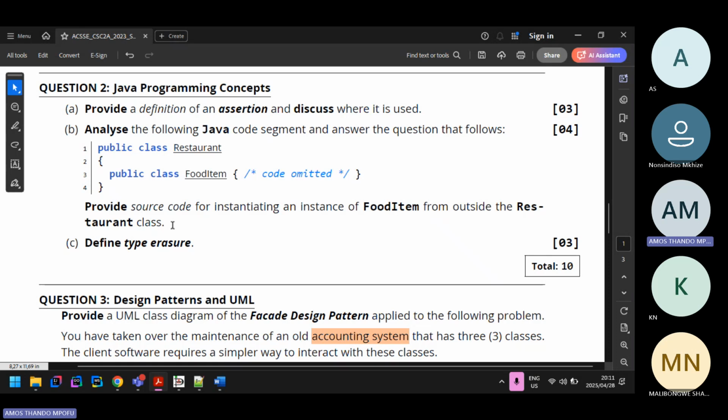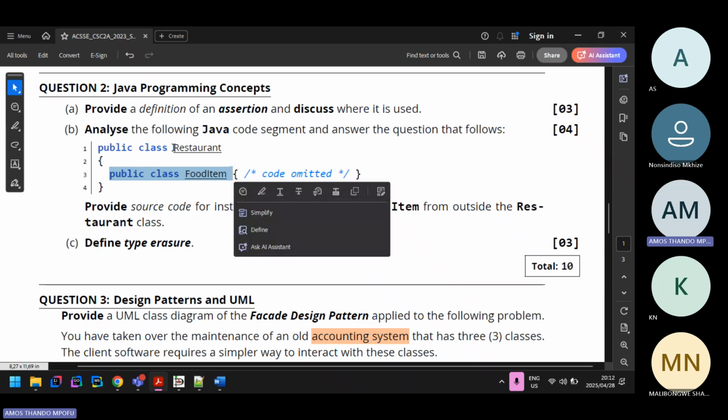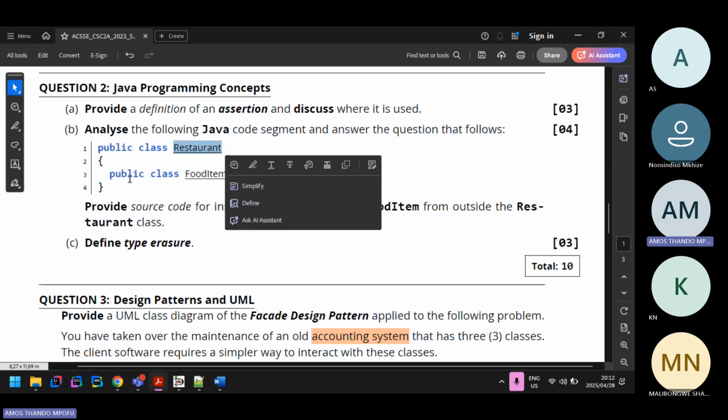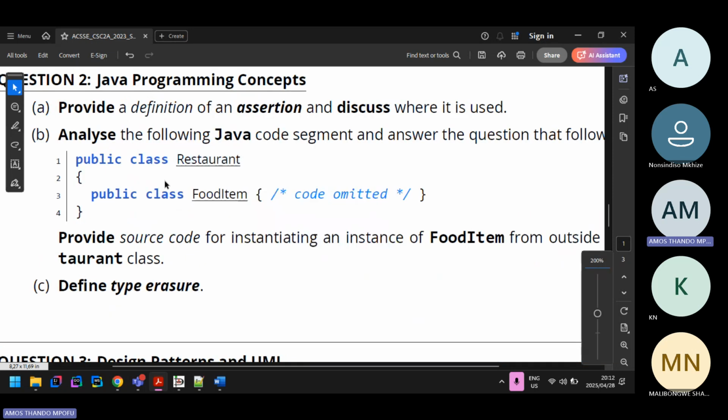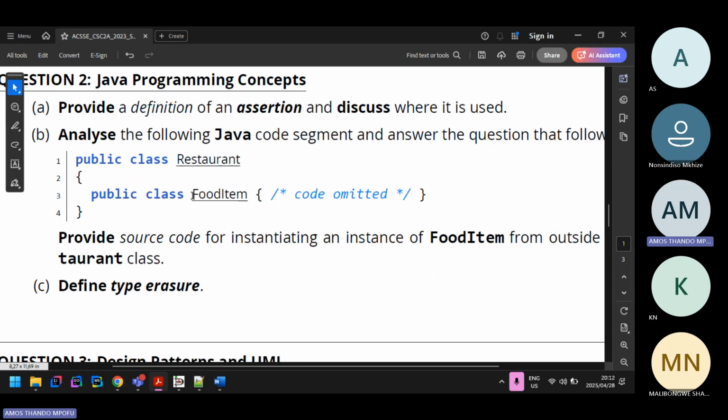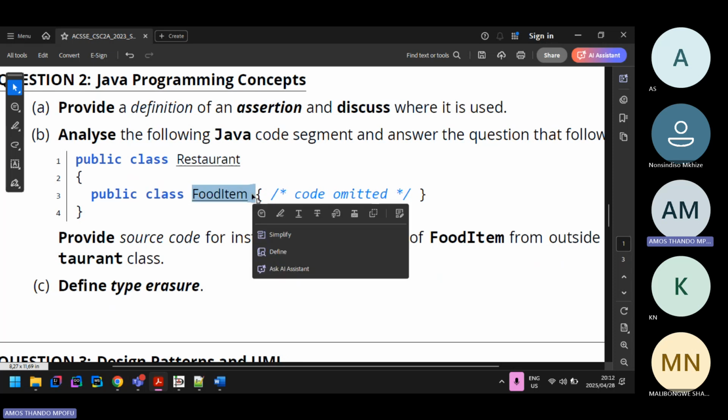Basically, they want you to show how you can create an instance of this variable outside of this class. So don't instantiate it inside, because there's a huge difference between instantiating it inside the restaurant class and outside. If you instantiate it inside the restaurant class, it's simple. You simply say food item equals new food item.